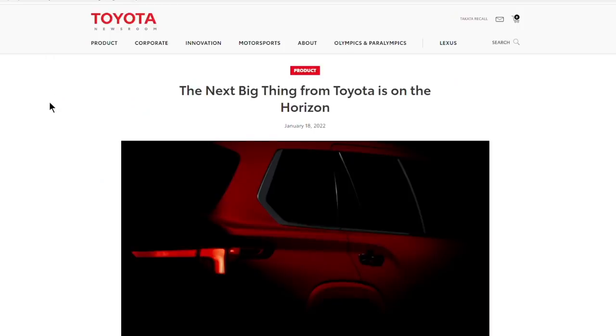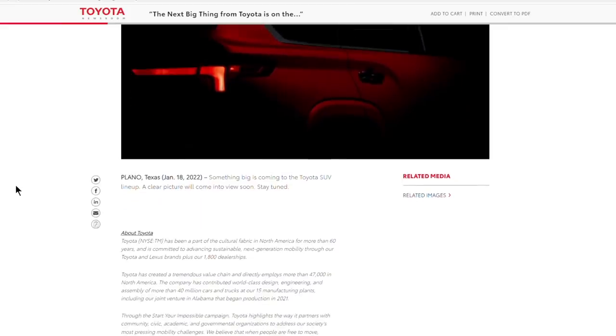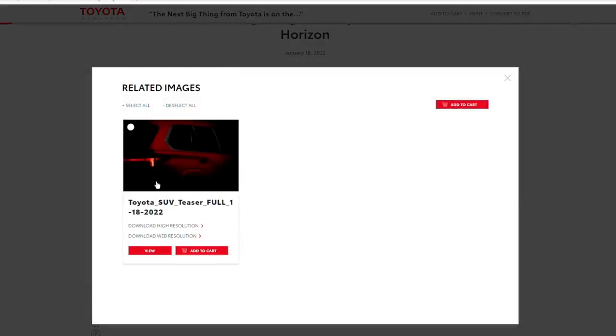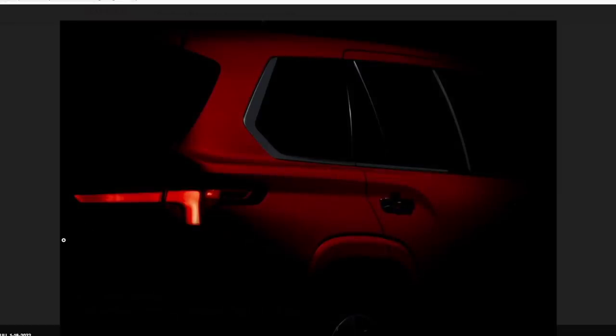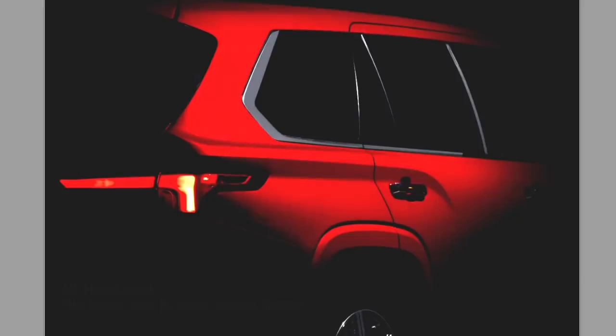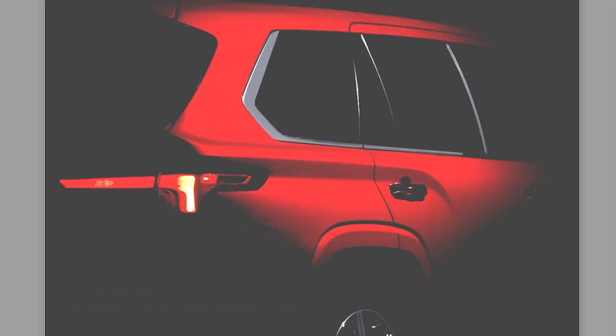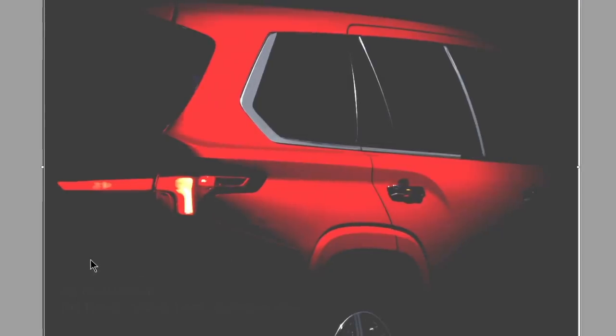The original press release from Toyota said: 'The next big thing from Toyota is on the horizon — something big is coming to the Toyota SUV lineup, and a clear picture will be revealed soon.' I interpreted 'soon' as the next couple of weeks. The big surprise is that when I played around with the brightness and contrast, a hidden message appeared in the bottom left corner of the image — and it's 100% confirmation that this sneak photo is about the Sequoia and not the Grand Highlander or some other SUV. The hidden message says: 'All new debut — the forest and its trees almost in view.'